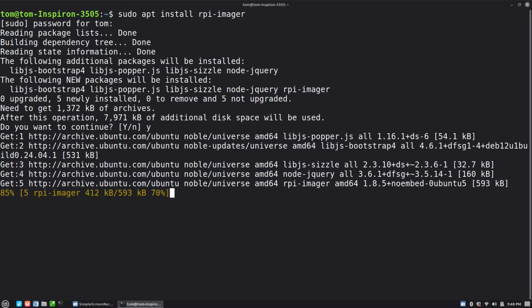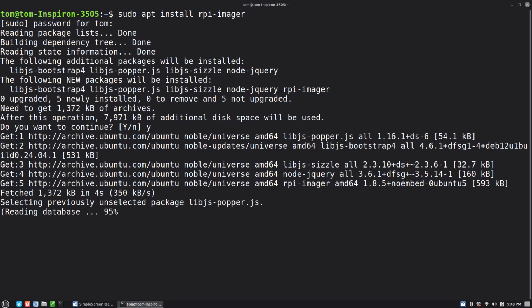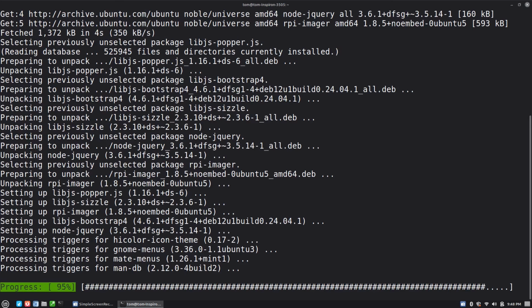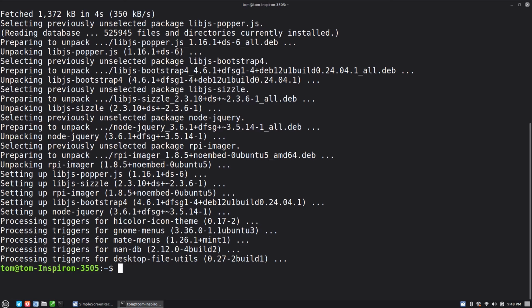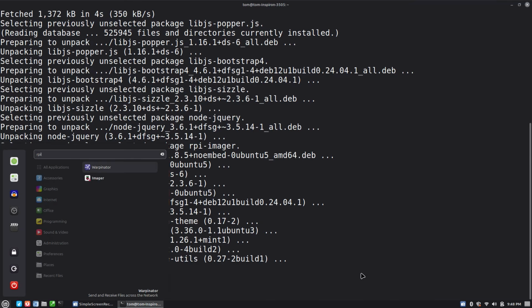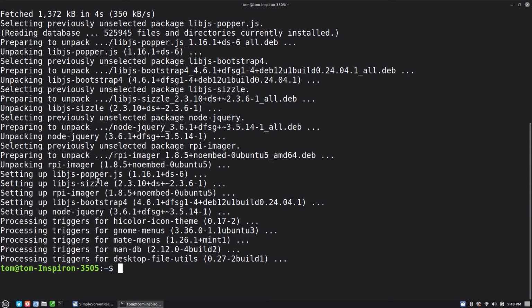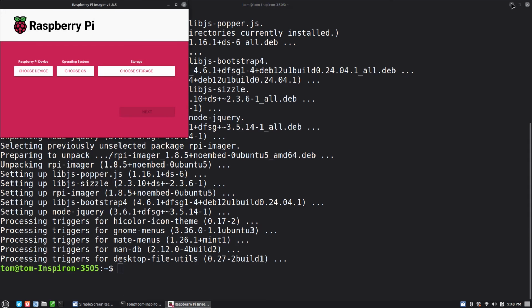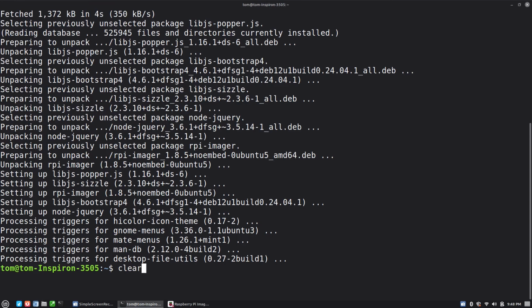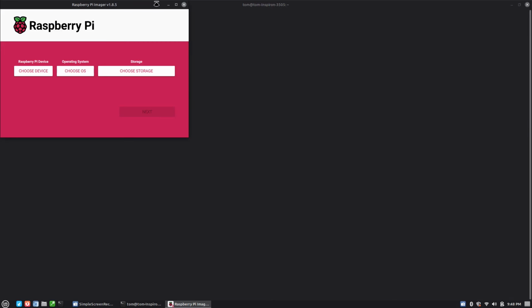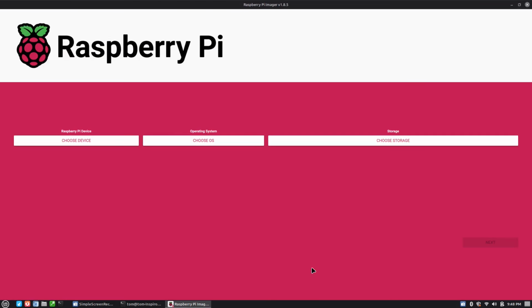Now there is a newer version of this. I'm not sure exactly which version is the new one, and if this is the brand new or not. This is Linux Mint 22.2, I think. So it is current now, so we'll see. So let's just go ahead and open imager right here. So this is the Raspberry Pi imager. Let's go ahead and just clear that screen out just so it's not super distracting there. Or I could just do that, I guess.